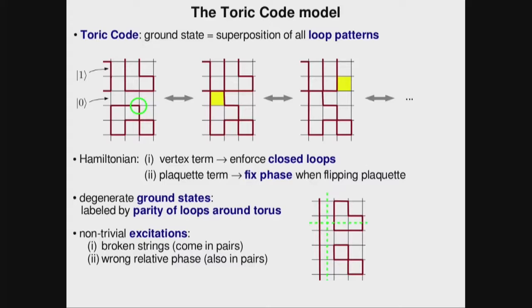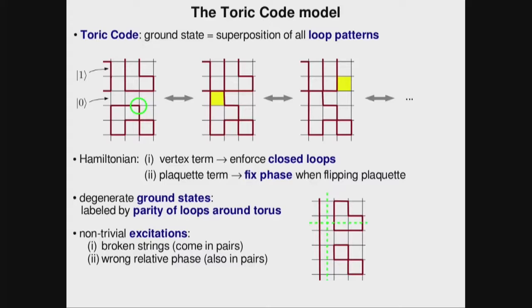You flip this plaquette here, the 3 stays a 3 because you move this line here. You flip this plaquette, the 3 becomes a 1 because you take these two lines and you remove them. But you see, you can always only change this number by 0 or plus minus 2. You will never be able to change it by 1, which means that the fact whether you have an odd or even number of loops running around the torus is something you cannot change. So they're actually decoupled ground state sectors because they're only characterized by a global property.